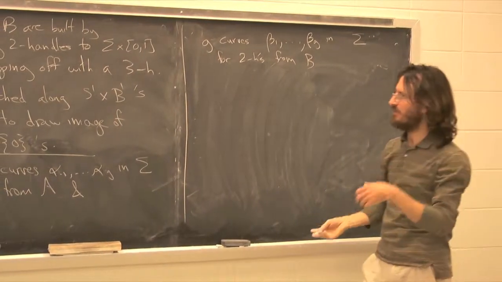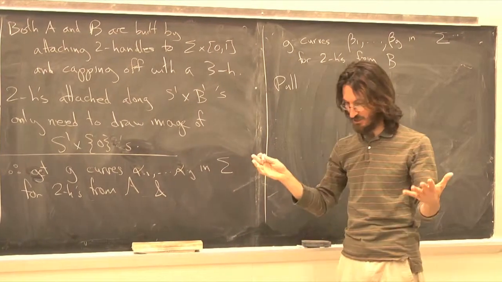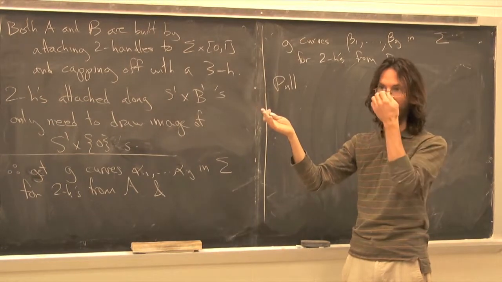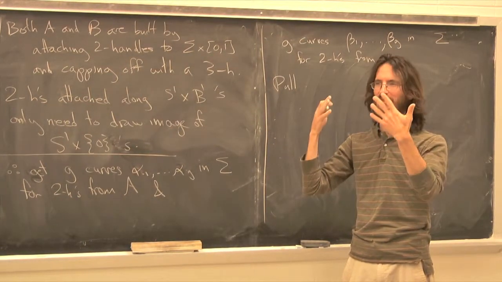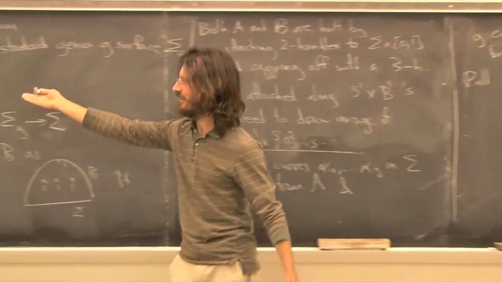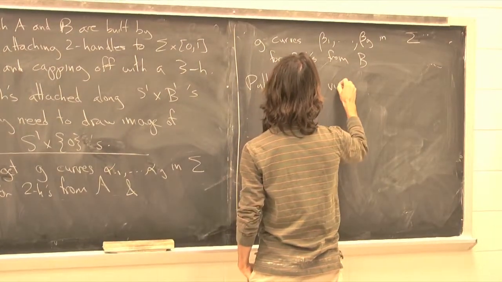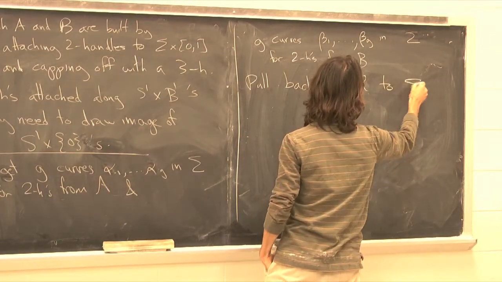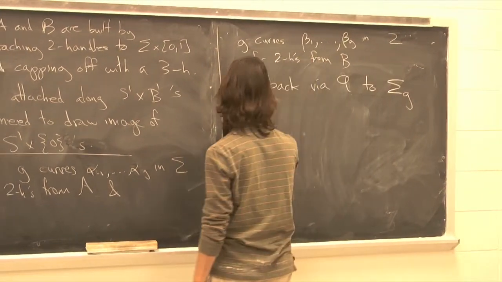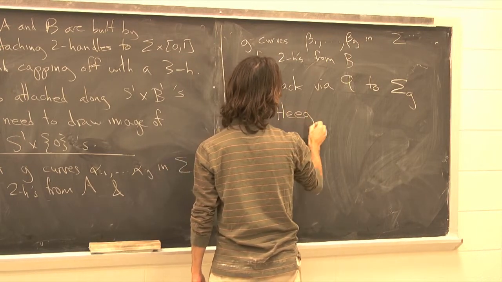They're just where I've got this fixed surface in there. But then what I really want to do is pull those back. Again, it's important to remember sigma is inside the three manifold already. If I want something that describes how to build the three manifold, I shouldn't use something that's in the three manifold. I should use some canonical object, right? So pull back by phi to this actual canonical genus G surface sigma G, right? And then you get what's called the Heegaard diagram.